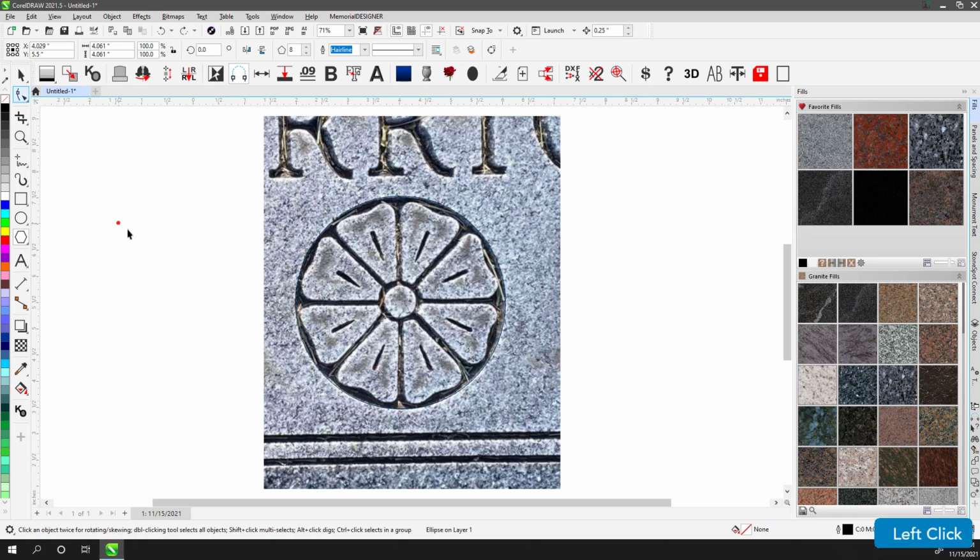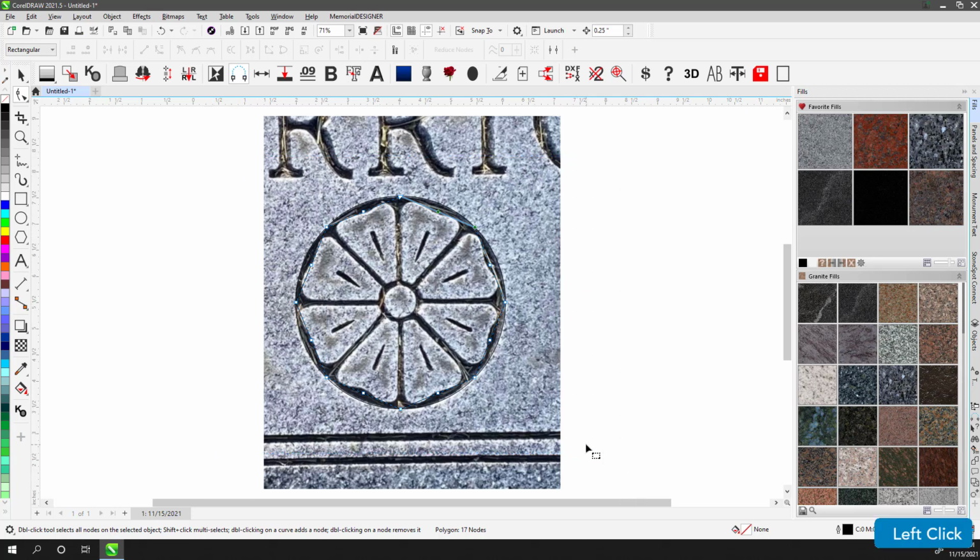undo that, clear my selection first. And then I'll grab my Polygon tool and I'll come to the center and I'll just click and start drawing outward, but I'll hold Control to keep it constrained instead of being stretched out, and I'll hold Shift to draw from the center. So I'll do Control and Shift until I get to the same size. Not that it really matters that it's the same size, but I'm going to make it somewhere in there.